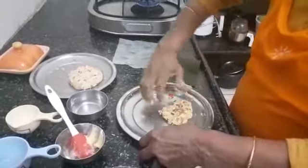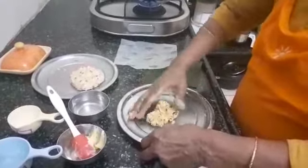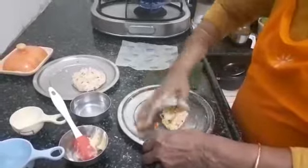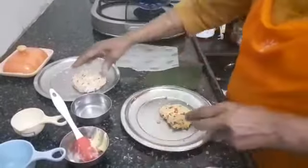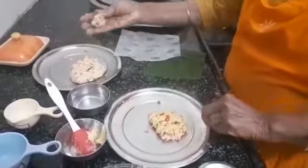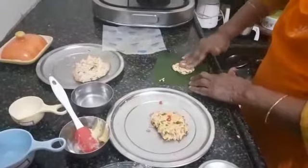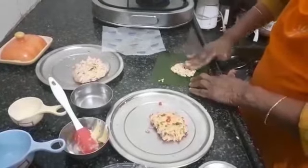So this is basically more of rice flour, half of that is semolina and quarter of that is the maida or plain flour. So here the chilli is less, so the color is a little less. So after you bring it to this, you just take a little bit, pat it on the banana leaf or the butter paper or plastic paper. I always prefer the banana leaf.